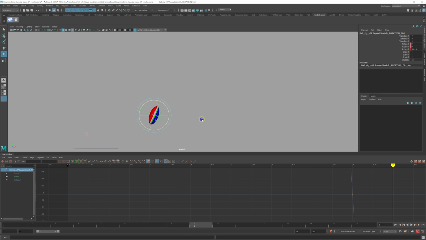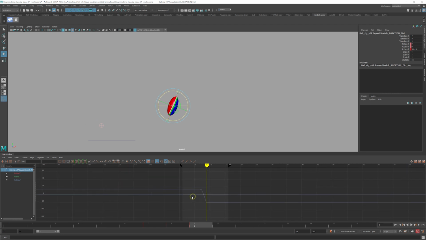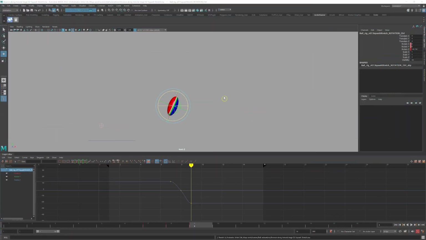Okay, so that's the principle. We've done one full bounce. It might seem a little bit complicated, but once you've done one, you'll find the rest really easy. So let's now go along and replicate that as we go. And I promise you, once you've done one bounce, the rest will be a lot quicker, and it will really help you understand the feel of the weight and timing and the squash and stretch. So we can do these next ones a little bit faster.